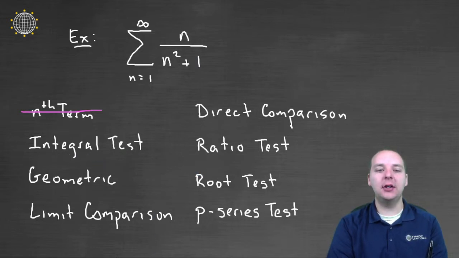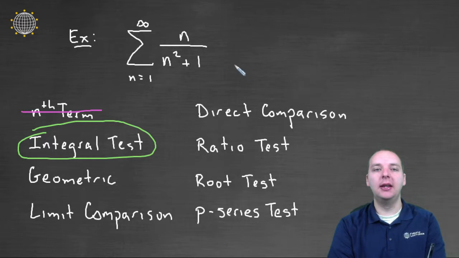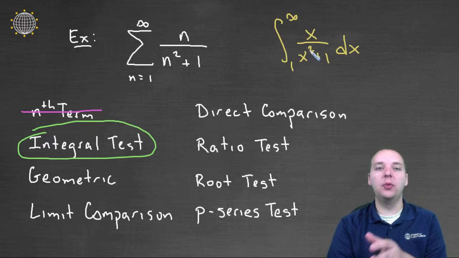The integral test, that's a good candidate. We might take a look at this one. The reason the integral test is possibly a candidate is because if you equated this guy with a similar improper integral from one to infinity of this continuous function x over x squared plus one, then you can equate the convergence of the improper integral with the convergence of the series. And the reason this piqued my interest is because x over x squared plus one is integrable. It's a log rule. So you could actually do this integral and then talk about this guy's convergence. So that might be something we'd look at.